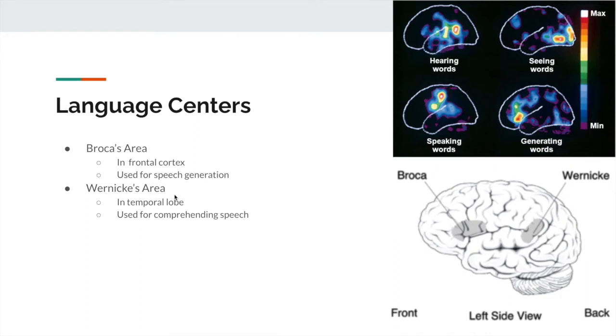Next, Wernicke's area is over here near the temporal lobe, and it's used for actual comprehension of speech. You can see in a lot of places here, here especially, and here, areas near Wernicke's area, or Wernicke's area itself, being activated, and that's because whenever you're trying to digest some information and comprehend it, you're using this part of the brain. And so, like this, there are many areas of the brain that are specialized. These are just two historically significant areas. People found these out pretty early.